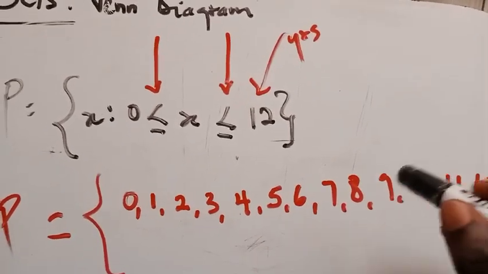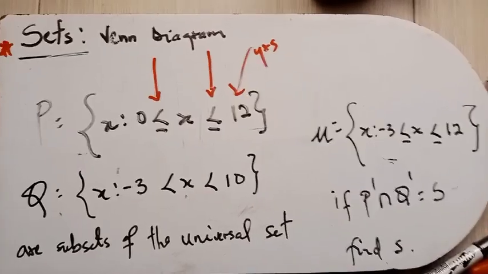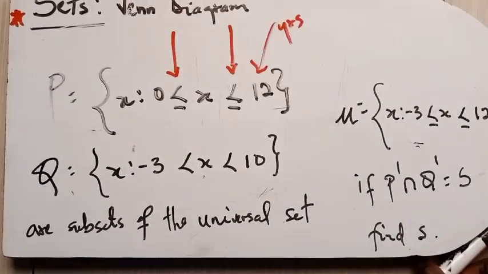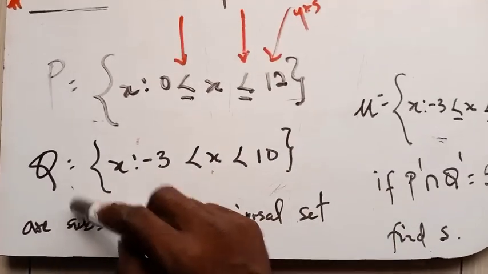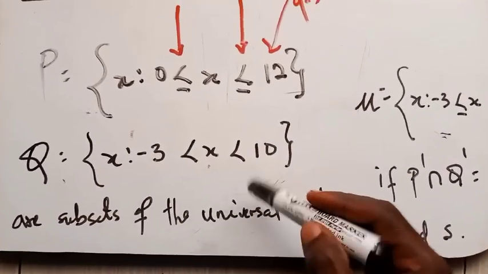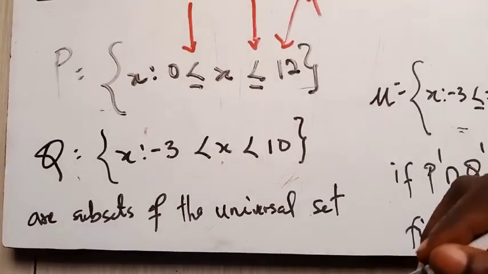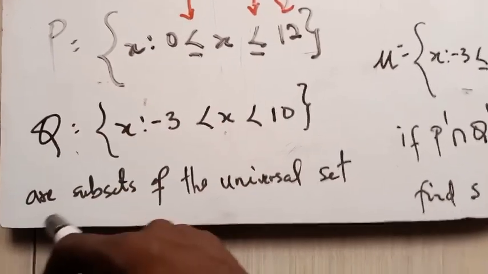Now this is for you. Now you need this to solve questions that go like this. This is how the question goes, right? So you have the values of the P. So the P here, you need to list all the members. You have the values of the Q. So this one, you need to list that. But if you have any difficulties in this, why don't you comment in the comment section below so that we can easily assist you.